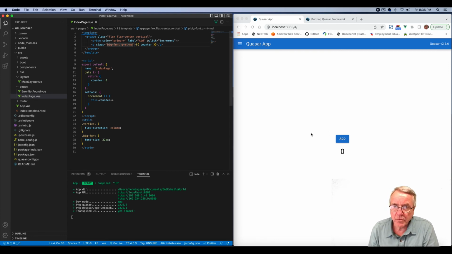Okay, and when you click the button, you can see how this all keeps updating. The magic here is that the counter in our paragraph between the handlebars directly refers to the variable in the data section, and every time this variable is updated, it automatically updates also in the page, and that's what we call reactive.